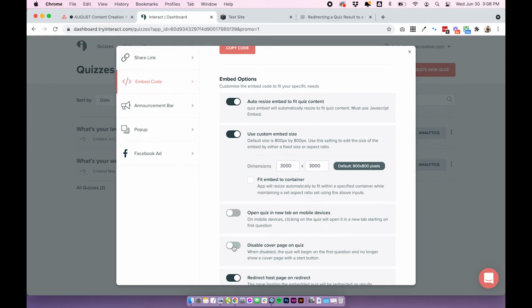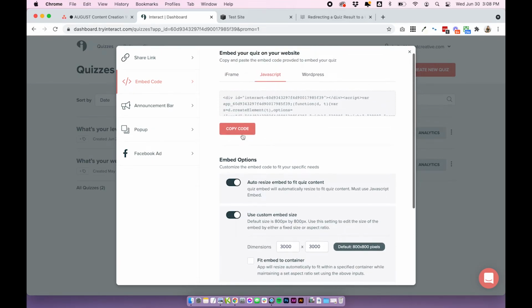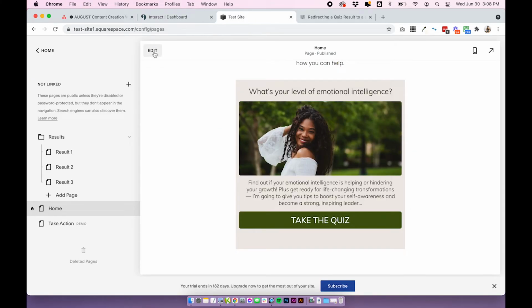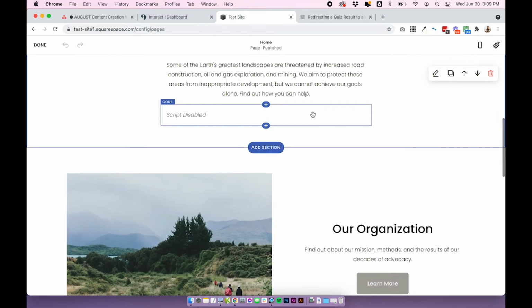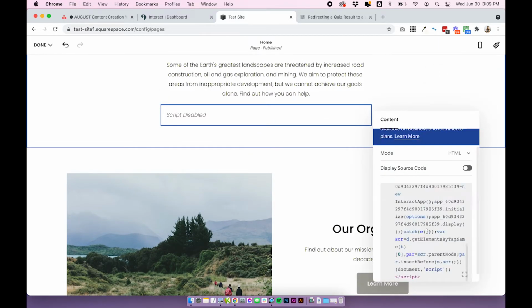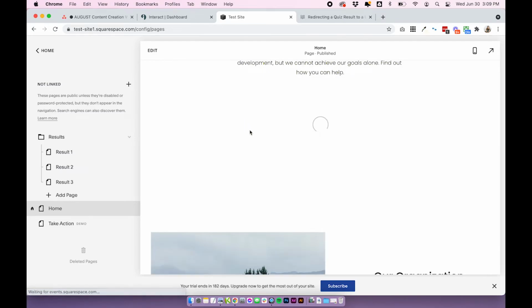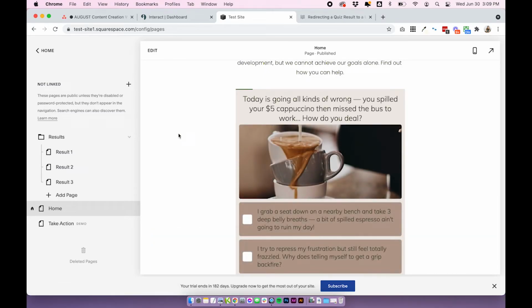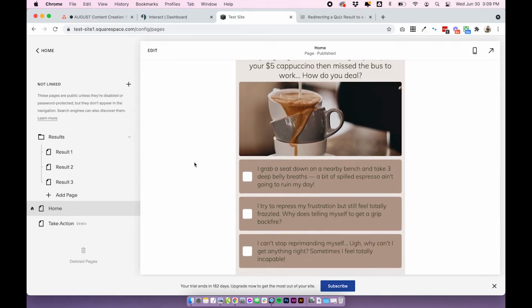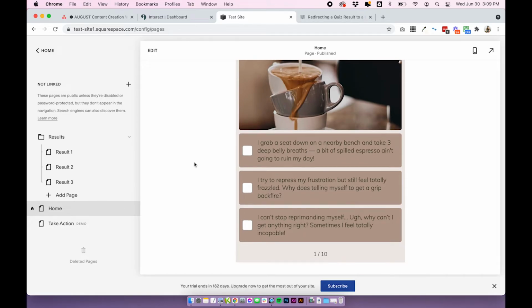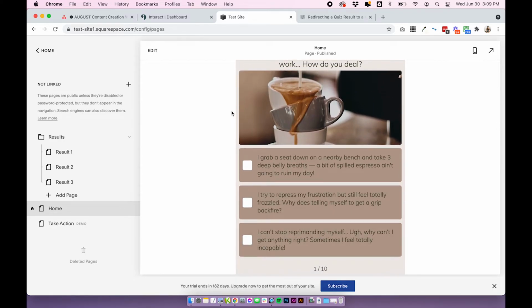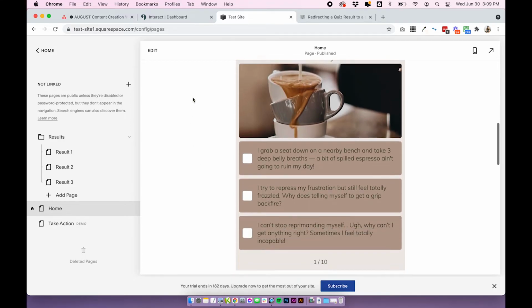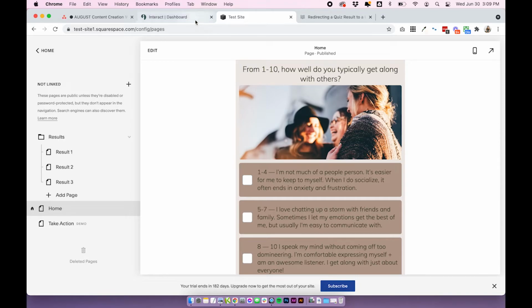And this time I'm going to click Disable Cover Page on Quiz. It's pretty self-explanatory what that does, but I will quickly show you. So this just gives you another option for a different way to set up your quiz. If you're linking to it from another area and want to jump straight in instead of having a cover page, or even if just having the first question works better for your website to really just bring the visitors straight into the quiz instead of having them click a button first, this might work really well for you. So basically it just disables that first cover page and jumps straight into that first question. So that one is pretty self-explanatory.